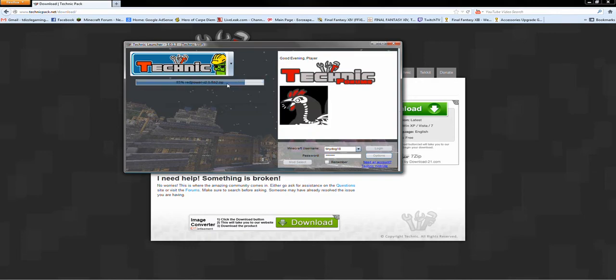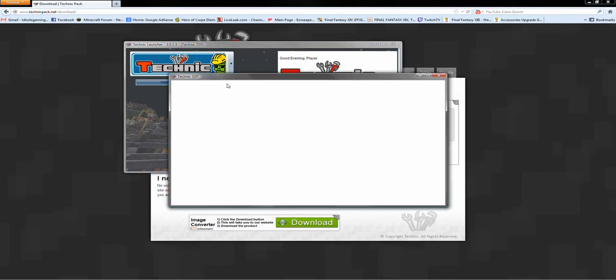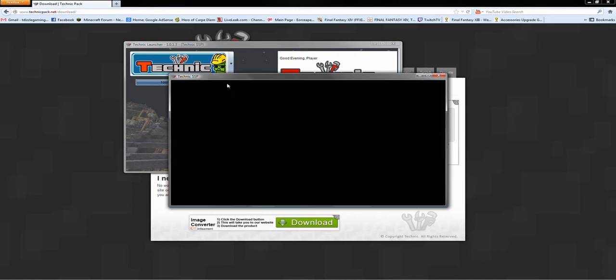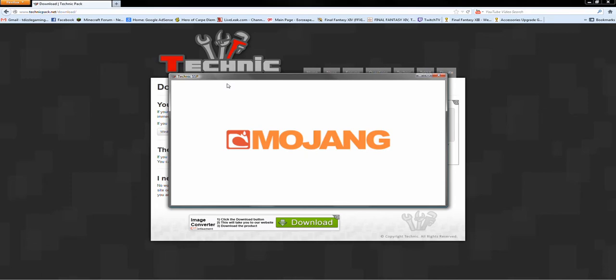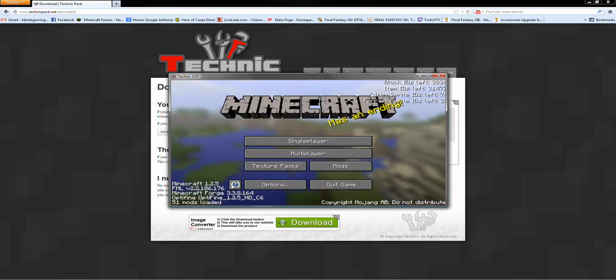You can see there's mole creatures, Thaumcraft, RedPower, minimap, tube stuff. And then the config files. So now automatically it'll pop up this screen, and this is where your Minecraft is. And now it might take a while for this Mojang screen to clear out, because it's loading all these mods for the first time. So just give it a second. It might seem like it's gonna have an error, but it's all good.